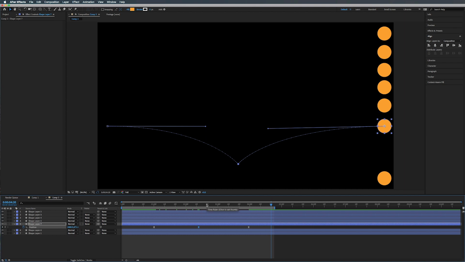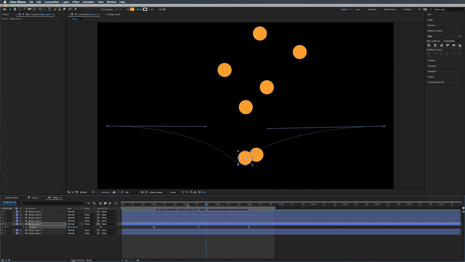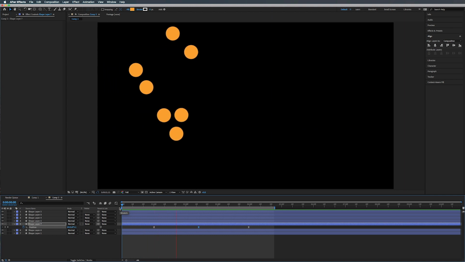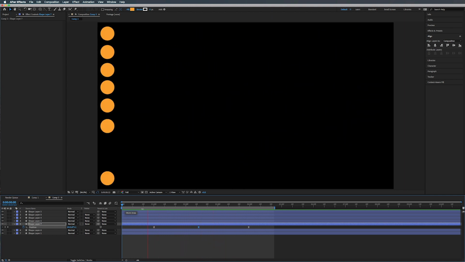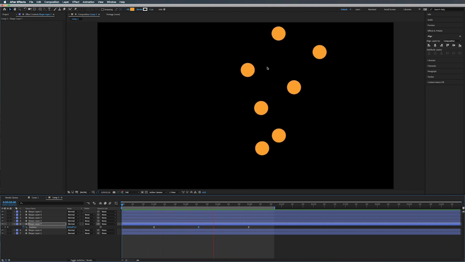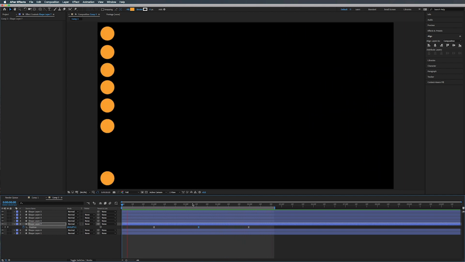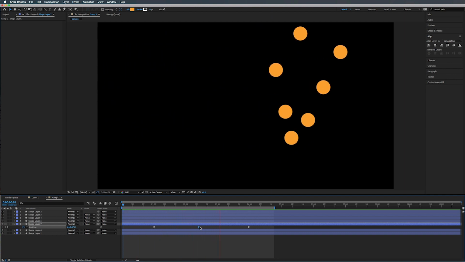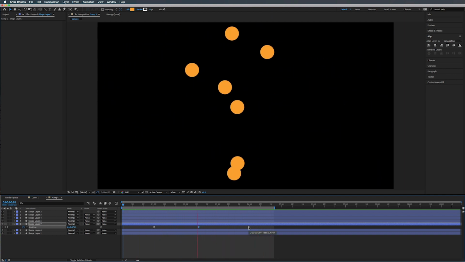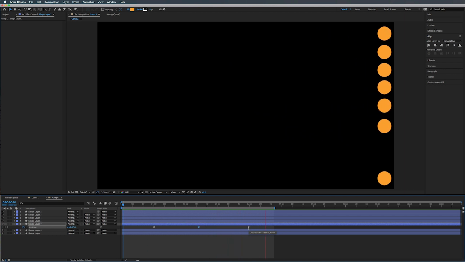So now we have 7 examples here. It's all basically the same animation, aside from the first 3 or 4. For the most part it's the same amount of keyframes, and definitely the same amount of time, but they're all doing very different things.